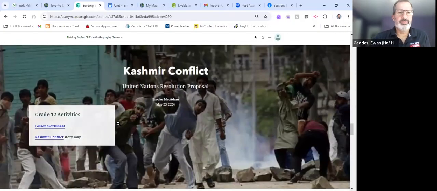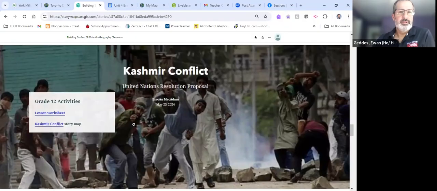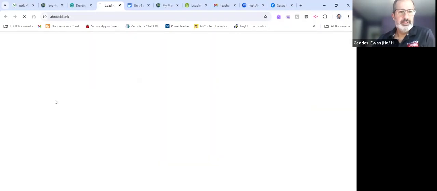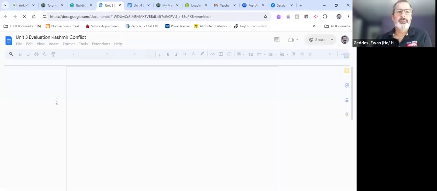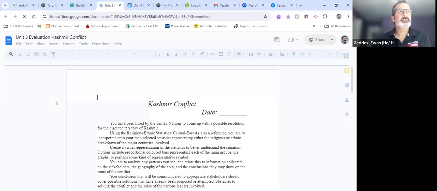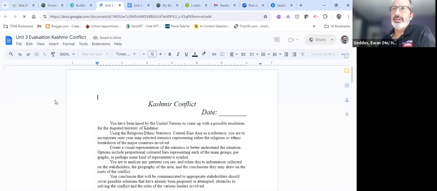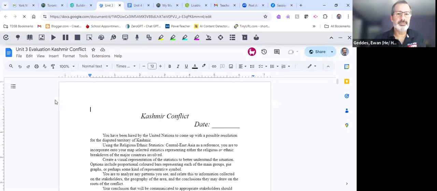I'm going to show some grade 12 activities. So here is one where students were looking at the Kashmir conflict, analyzing some of the information on the countries associated with the conflict, looking at the religion of the region, the ethnicity of the region, and then trying to come up with a potential solution to this ongoing conflict.